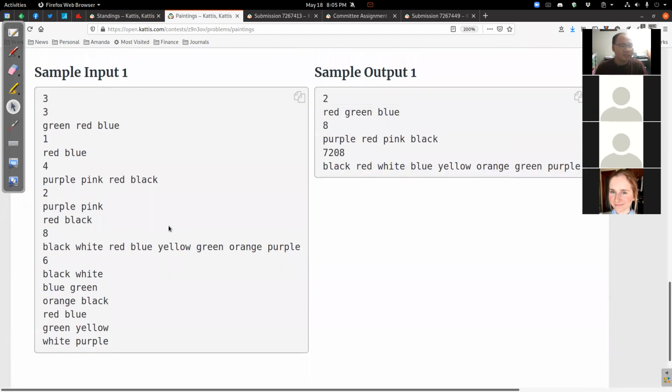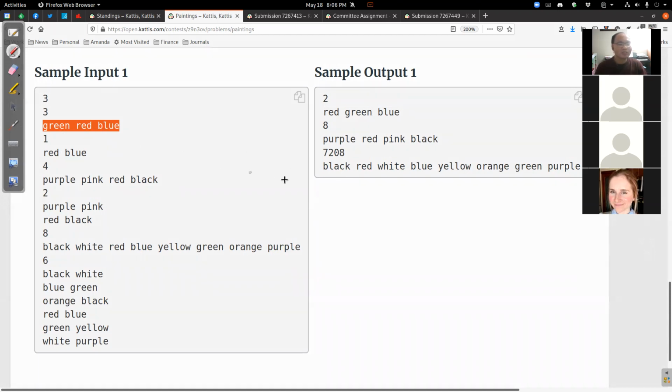For example, here there are 3 colors. She likes green the most, and then red and blue, but she also doesn't want red and blue to appear next to each other. So if you just look at this, green, red, and blue would be her favorite ordering, but it doesn't work because red and blue appear next to each other.